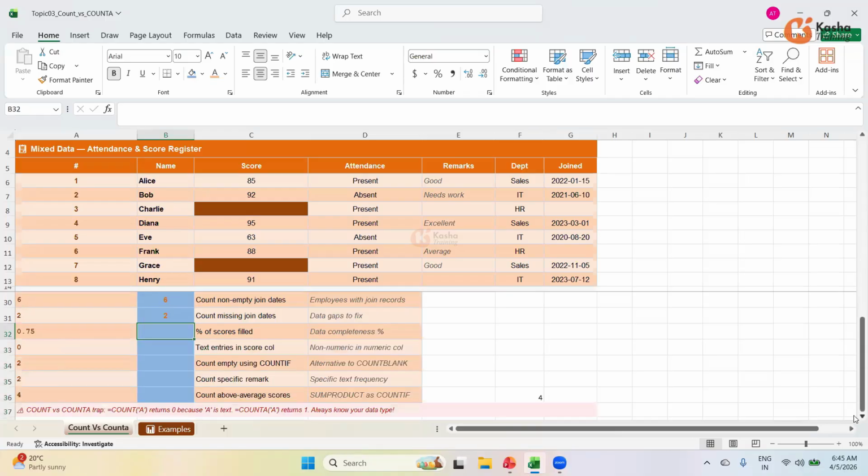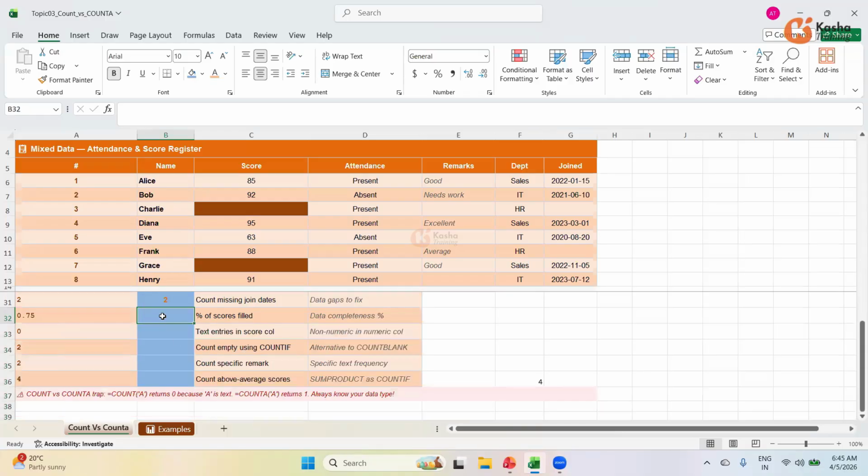Now let's move on with the next formula. In the next formula, you can see it is percentage of score filled. In this case, we want to find out the percentage of the score filled. How much is the percentage of the score filled? You can see we have a score in this section.